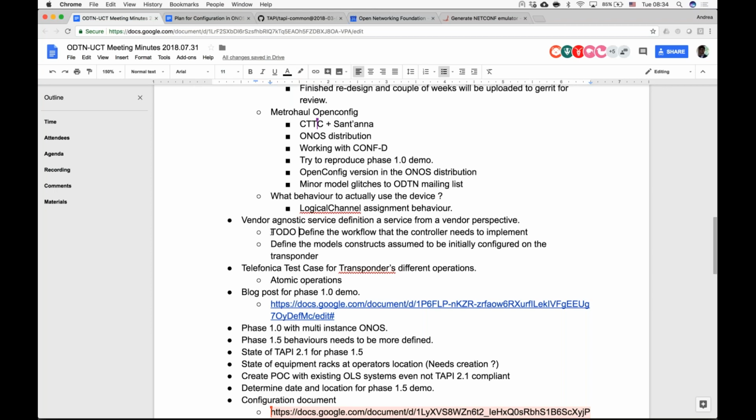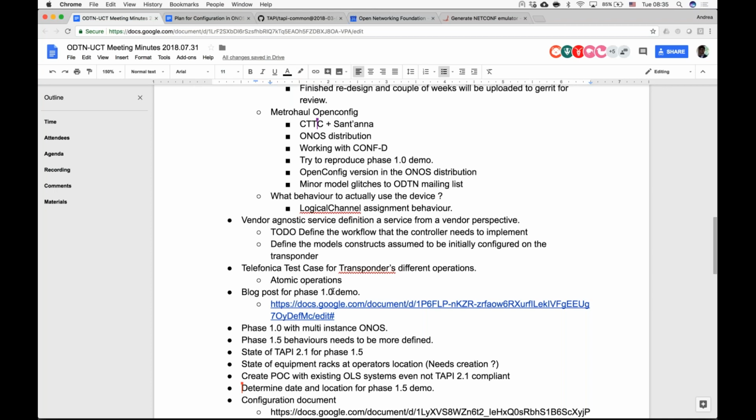Okay, so for phase 1.0, I put together, with the help of Hiroki, a blog post sharing the phase 1.0 demo of NTT with Infinera devices. I was holding off the publication of this blog post because I really wanted to include Telefonica and Nokia as well.